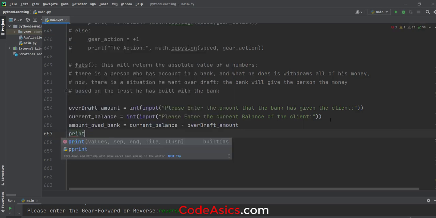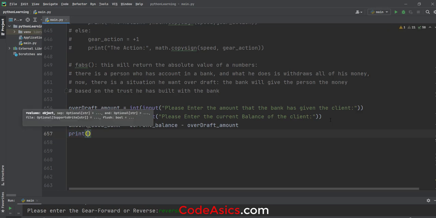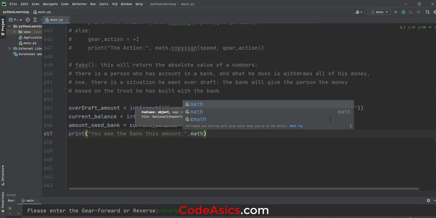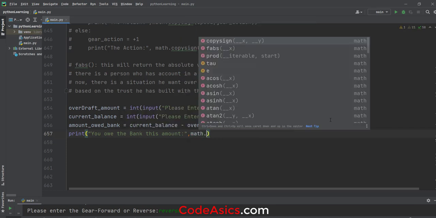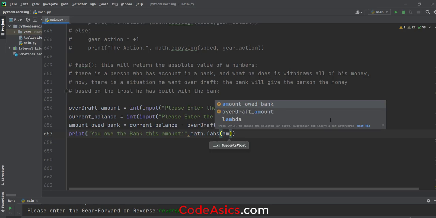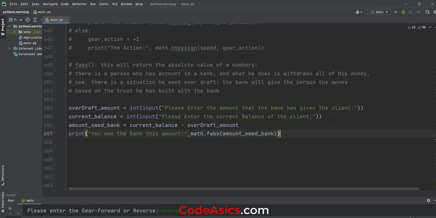Print, you owe the bank this amount, right? And I'm going to display that. So I'm going to call this math dot absolute value, fabs, and then whatever amount is owed by this person to the bank will be printed there.